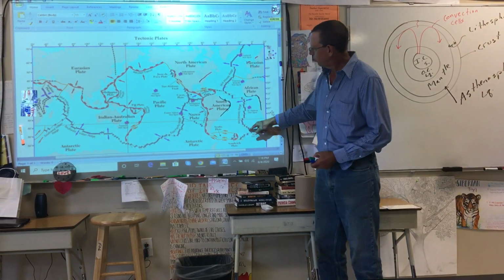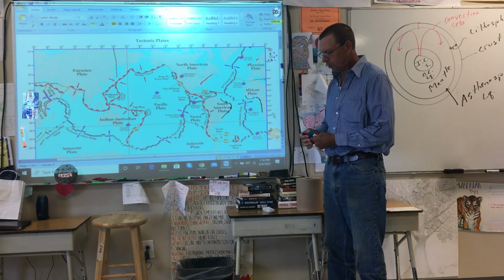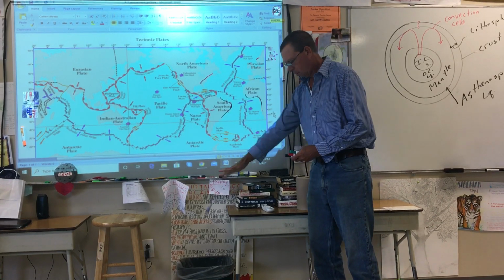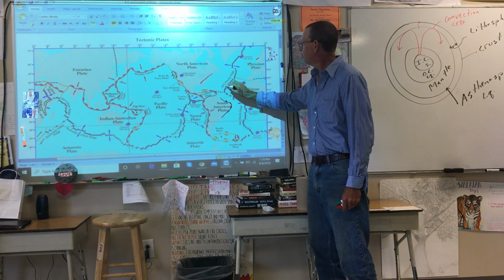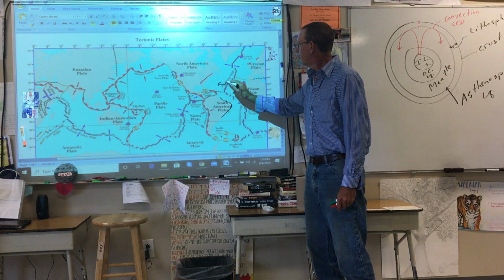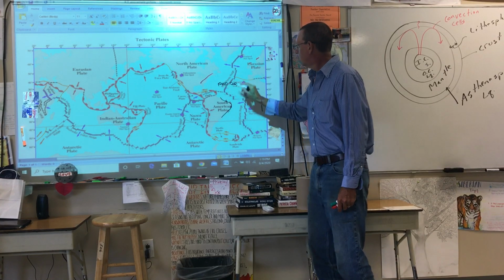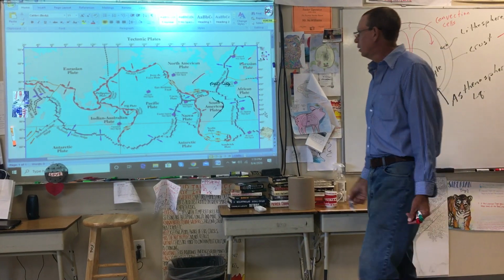The very existence of the mid-ocean ridge system out here forming proves that these plates are moving away. As these plates move apart here, and this plate moves apart here, you're getting a continual source of magma and deposition of magma at the bottom of these plates every time they move apart. So that's 3 pieces of evidence right there just off the top of my head.